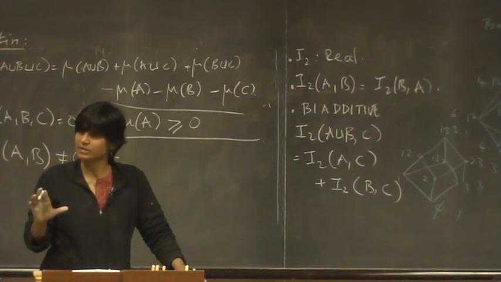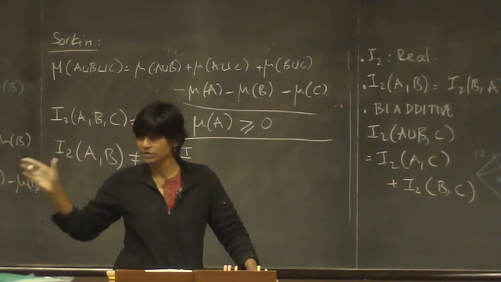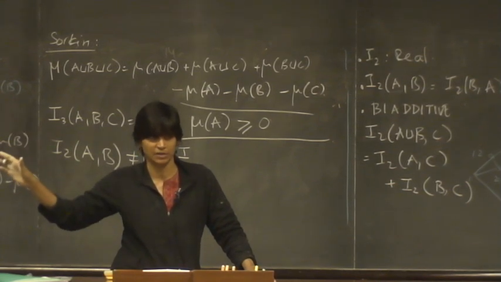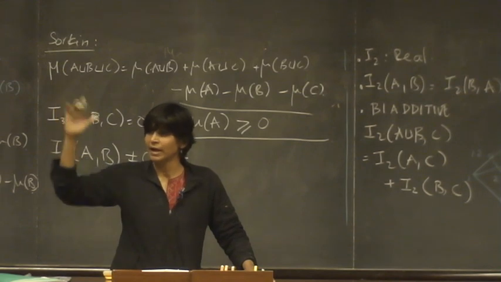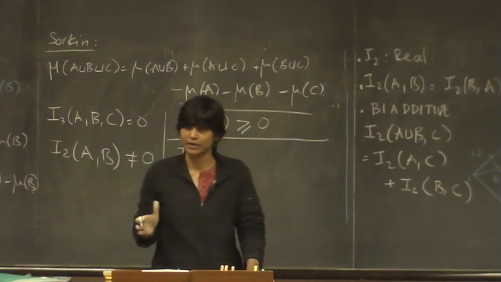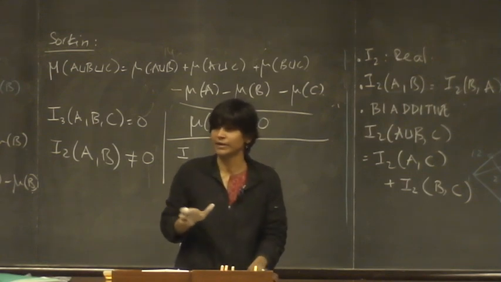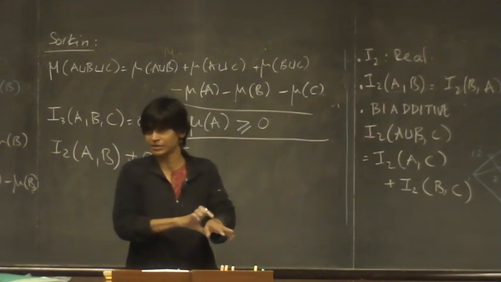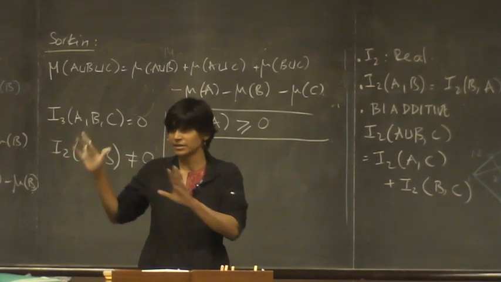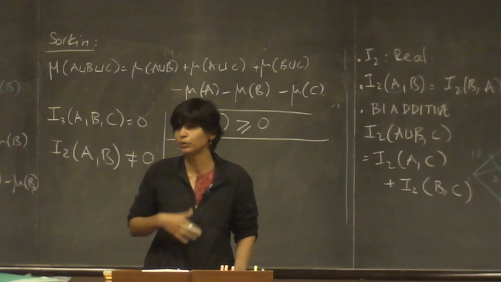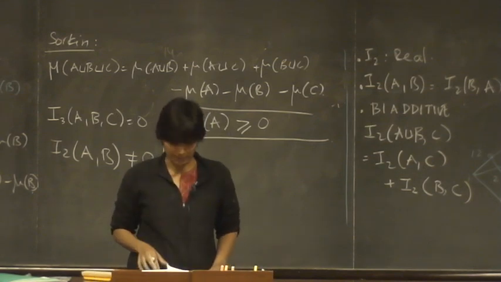One important thing is that if some nth order interference term is equal to 0, then all higher ones are also 0. And using that, you can always express higher order ones in terms of lower order ones in a specific way. And that's how you get the additivity, bi-additivity. So there's a very nice structure to this whole class of generalized measures. I just don't have time to go through the details.